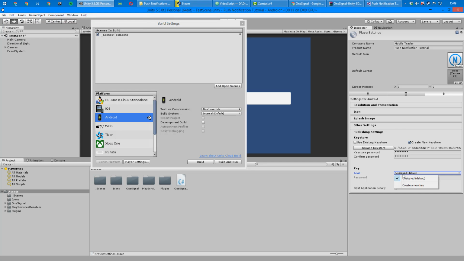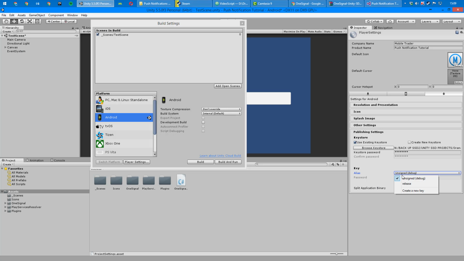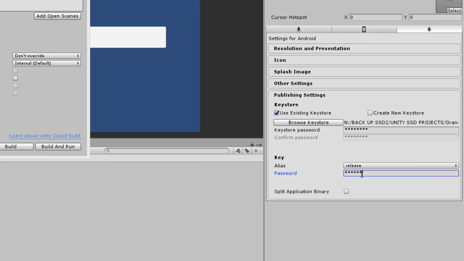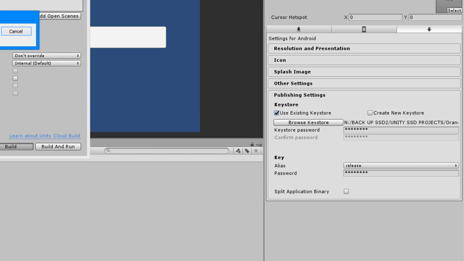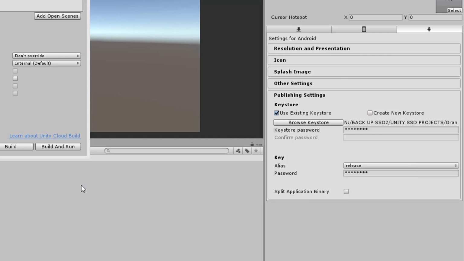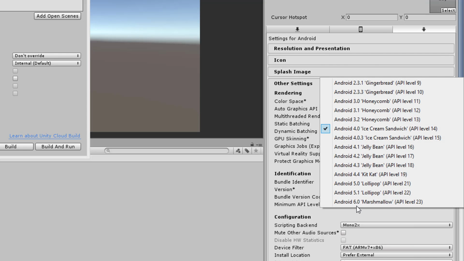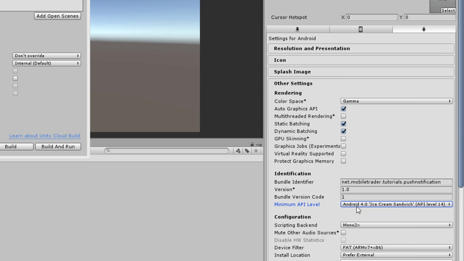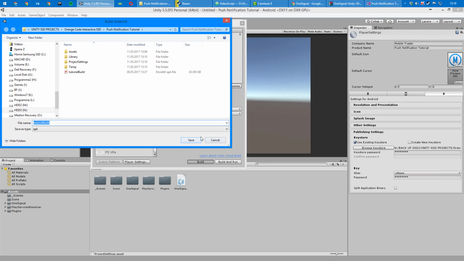Keystore, release, create. Okay, choose it and build. Actually, before build, let's change the minimum API level to 14 as OneSignal requires it. And then we can do a build.